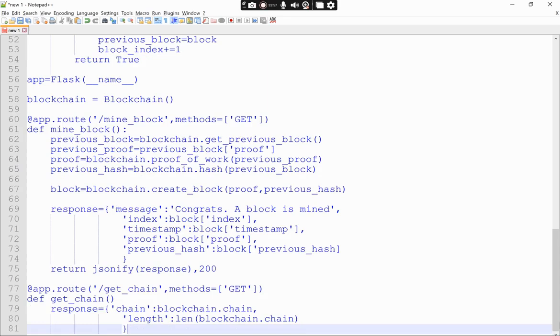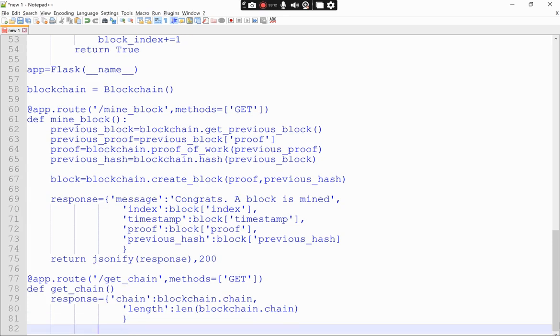So this is your response message. As new blocks are mined and the chain is populated with new blocks, to calculate the length of the chain we will use the length to get the total number of blocks in the blockchain. So I'm returning jsonify of response with a success code.